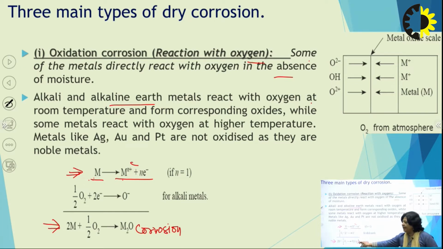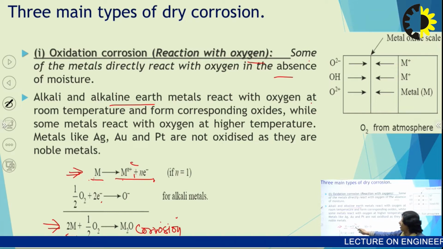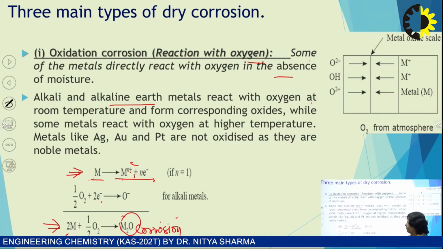The corrosion product is metal oxide, or metal sulfide, or metal carbonate, or whatever is formed as a result of corrosion. Corrosion is the conversion of metal to its ion, and the corrosion product is whatever forms afterwards. So the metal is converting into M^n+ by losing n electrons, and when these electrons meet oxygen, as we are talking here about oxidation corrosion, oxygen is converted into the oxide ion, which then combines with the metal and forms M2O. Here M2O is taken because it is an alkali or alkaline earth metal, and this is just an example. If this n varies, then obviously the formula of the molecule will vary itself.